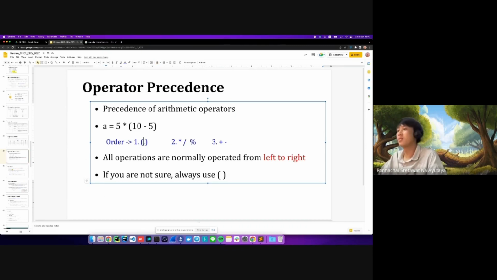But if you have this symbol, stating that you need to do this part first, C# will see, all right, I will do 10 minus 5, and I have 5 here, and then it will say 5 multiplied by 5, so you get 25 here. Simple as that. Our operations normally operate from left to right, from this direction to this direction, right? If you're not sure, we use this one. Yes, I sometimes use it.